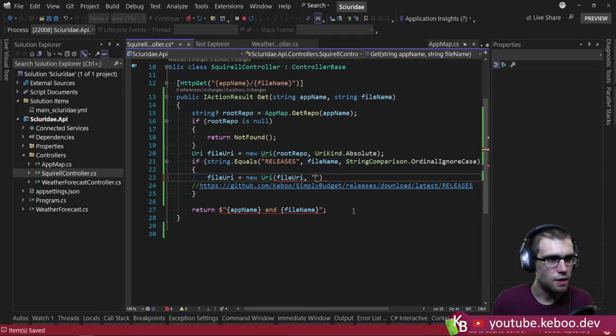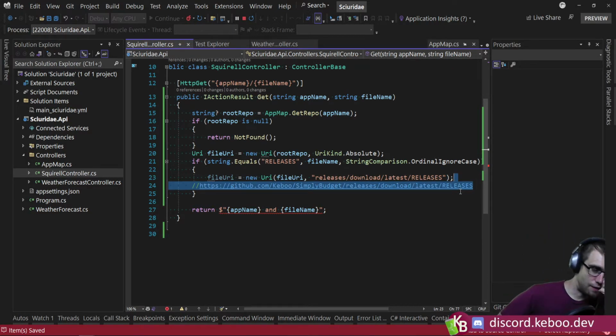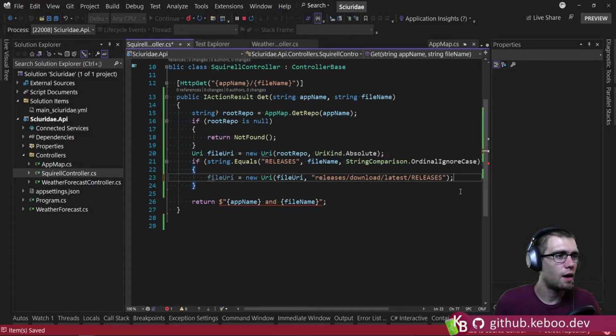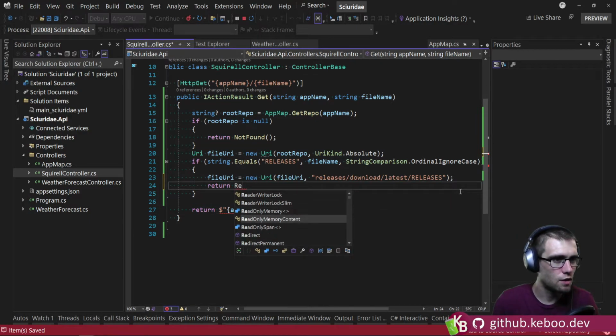then this is going to become this bit here. I'm wondering if the fact that that's a download is going to be a problem. I don't think it will be. Return, let's see, redirect.